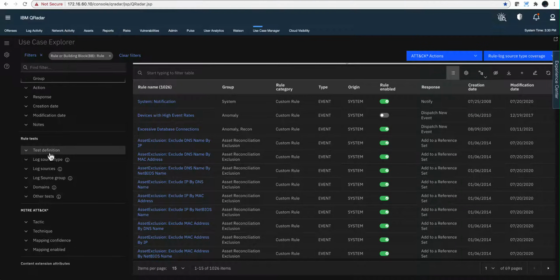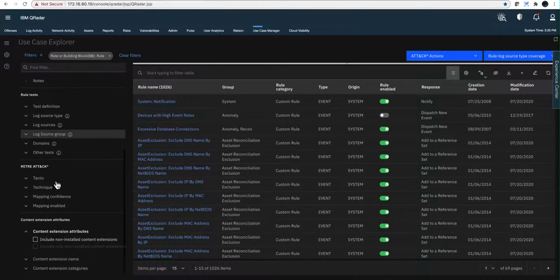You can look for the test conditions. You remember that we created some test conditions on if the port is this and that. Well, you can actually search for any one of those. What type of log source actually feeds it, domain in case that you have multiple domains in your network. For MITRE ATT&CK tactic and technique, in case that you want to follow that wonderful methodology of MITRE to increase your security. But there's this one in here, which is content extension.